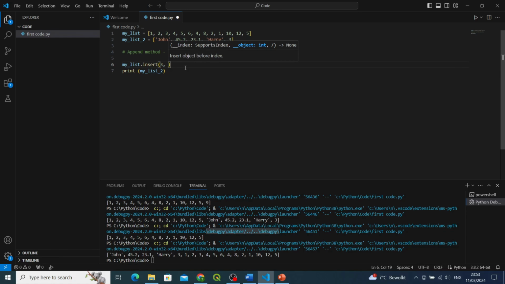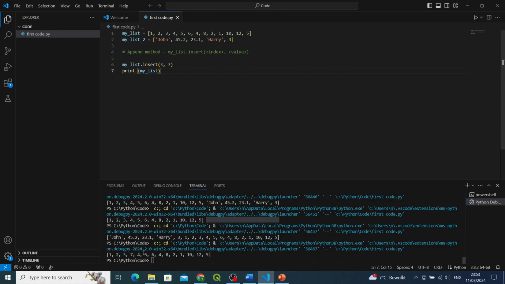I want to put a new value which is 7, and then I want to print this list and see how it goes. You see now I have this new value 7, and all of the others are shifted towards the right side. It inserts this value on this index and shifts everything to the right.